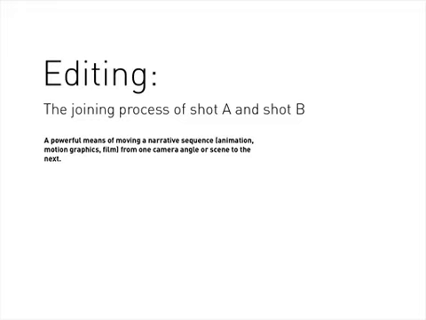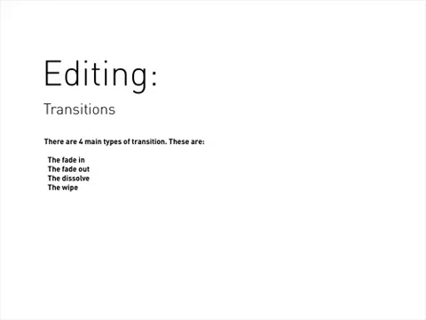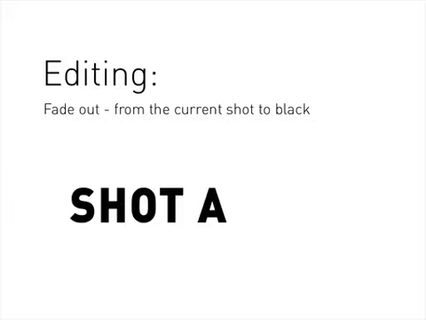There's the fade in, and this happens from black. There's the fade out toward black. There is a whole range of dissolves, but they're just commonly known as a dissolve. There is the wipe, and then of course there is the cut itself, where we jump from one thing to another. And they all relate to different aspects of time. Generally, the longer the transition, the greater amount of time that takes place. Or, if it's fading to black, it's almost as if this part of the story has ended.